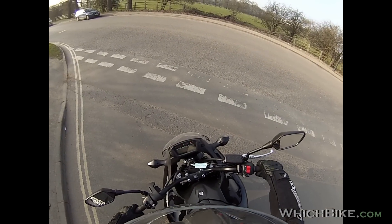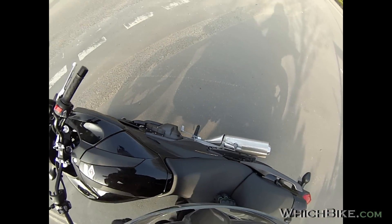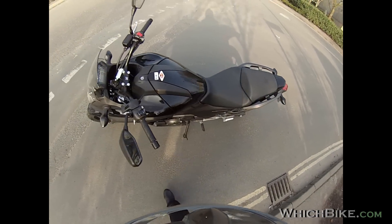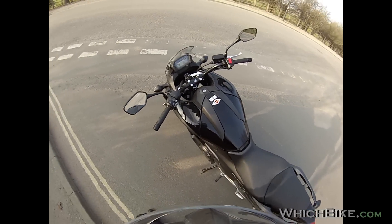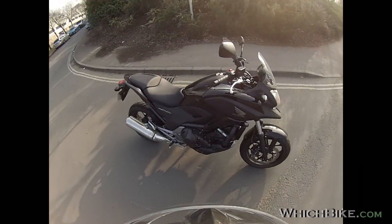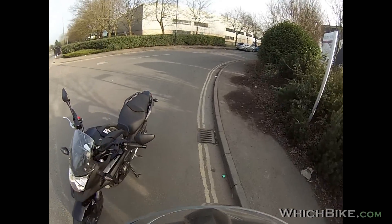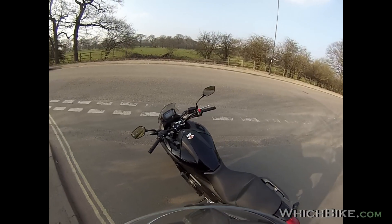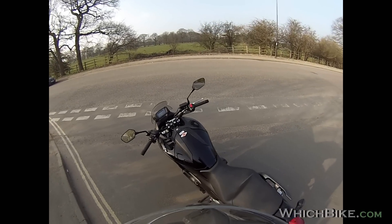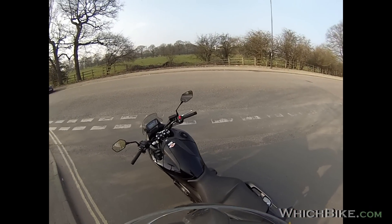It's got quite a nice little growl to it. The main differences are: it has no brake lever on the left hand side — no clutch or left hand brake as you'd find on a normal twist-and-go scooter. On the right hand side you've got the rear brake and as usual the front brake. The left hand side has been completely stripped away, so all you've got to think about is the right hand side: the right hand makes you go and the right hand makes you stop. All you've got to worry about — which is a great aspect of safety — is indicators and seeing where you're going. This makes it an inherently safer bike, which is why it's good for beginners and new riders.